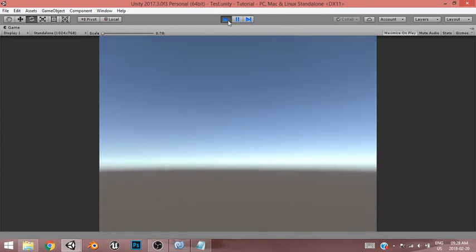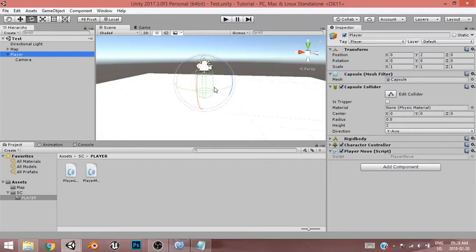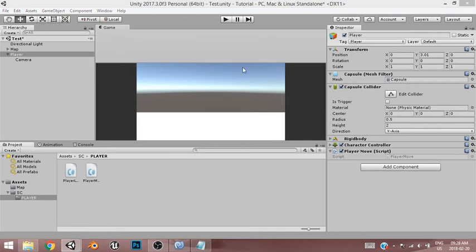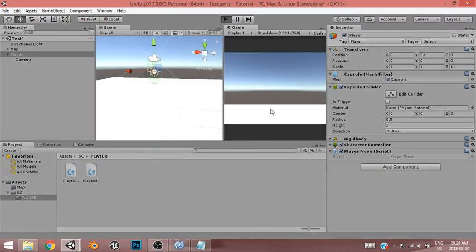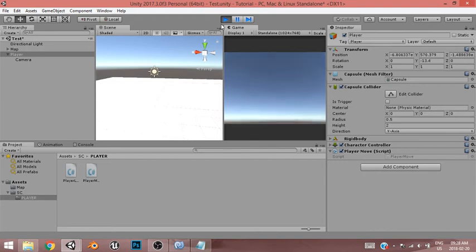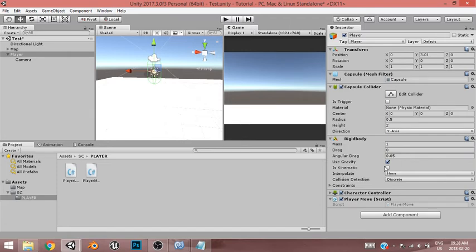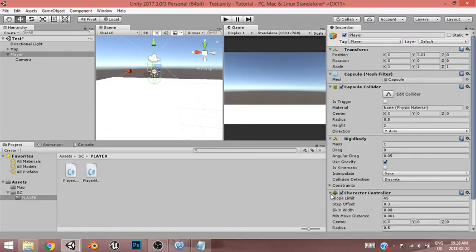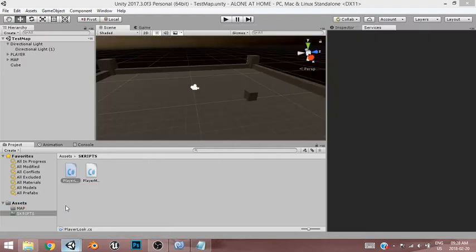Where am I? Not maximize. I don't know why I'm going up. I don't believe anything here has to change.